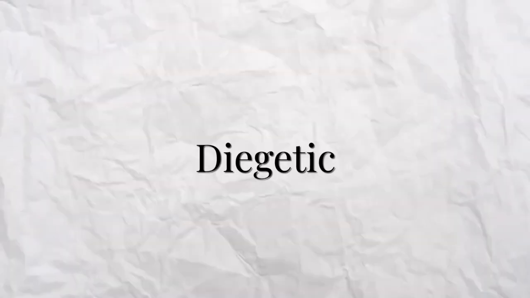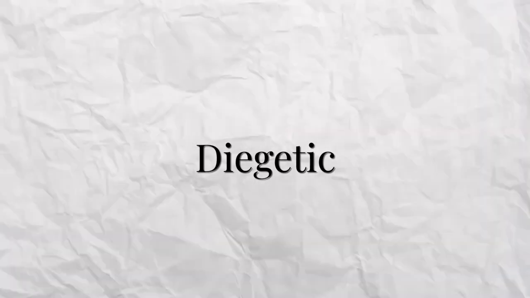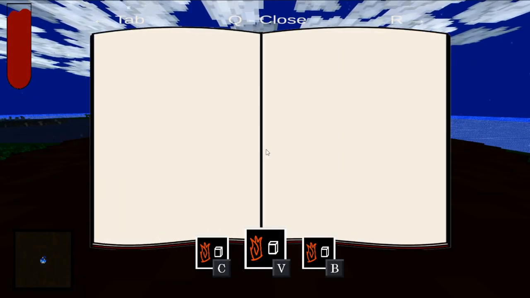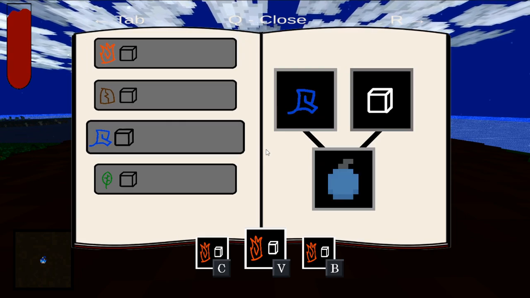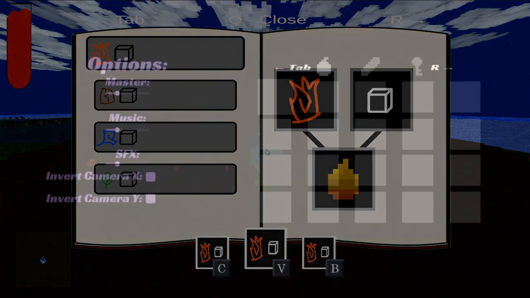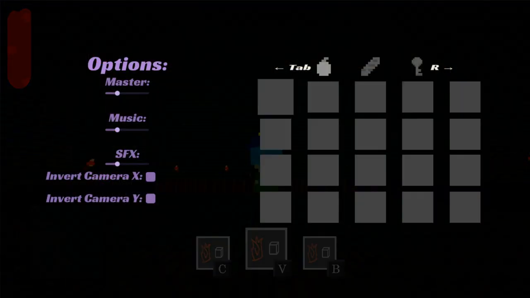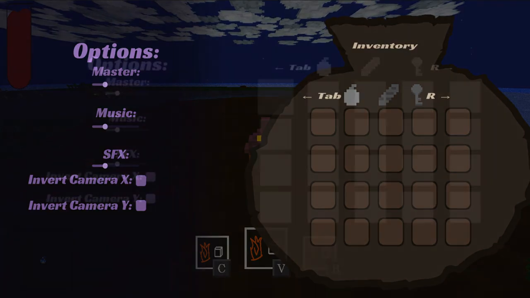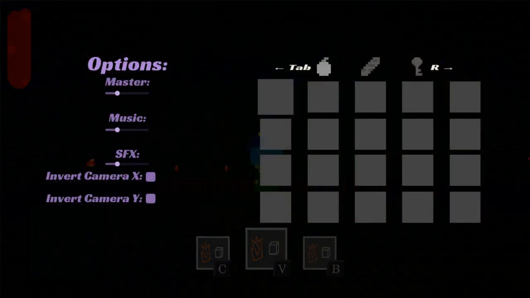Another change I made was making the inventory in Vitality diegetic. If you don't know what diegetic means, it means something that exists in the world, like how the menu of spells is in an actual spellbook within the game. For the inventory, I decided to spruce it up a bit and change it from this to this. Now, the inventory in Vitality is a bag that can hold your items, so it makes more sense in the world than just a menu with black background.